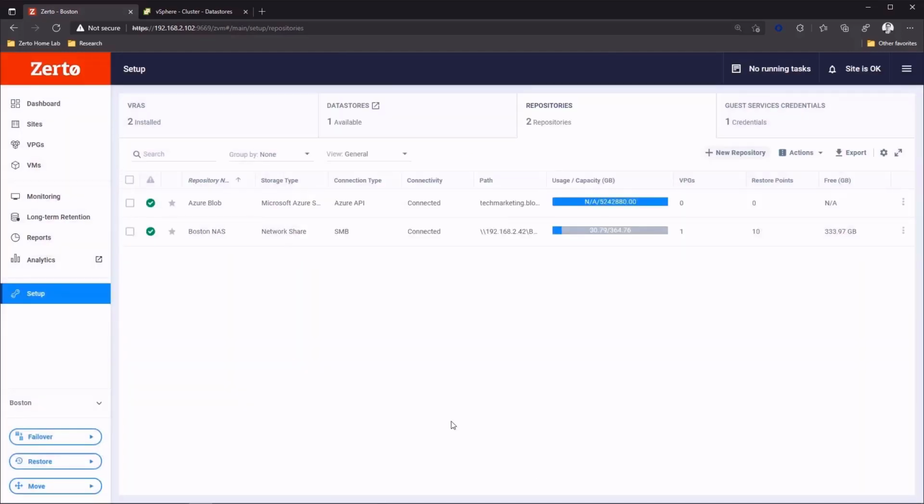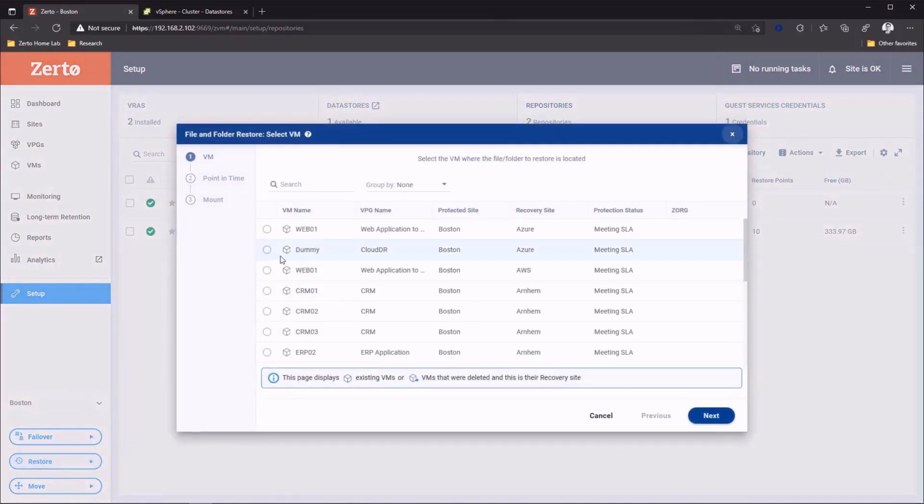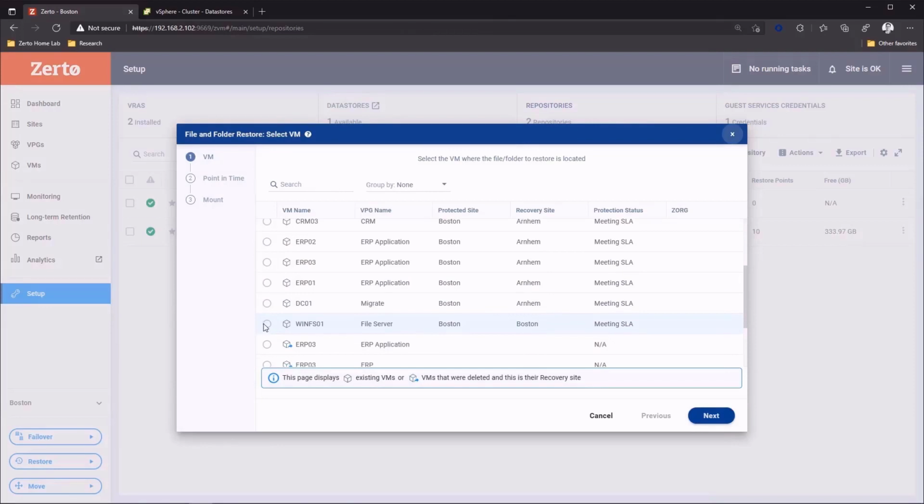Now we also talked about new restore capabilities, and one of them being file level restores from long-term retention targets. So let's look at that. I click restore, go to file, select the VM I want to recover files from. In my case, I'll select the file server. Makes sense, I'm recovering a file from a file server.